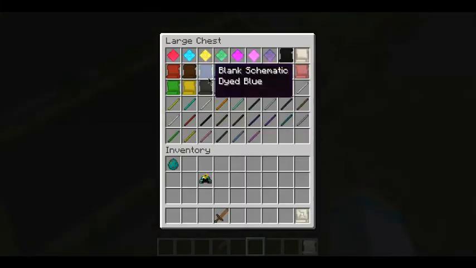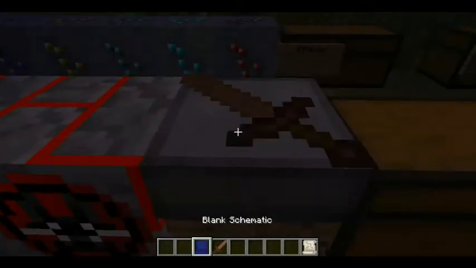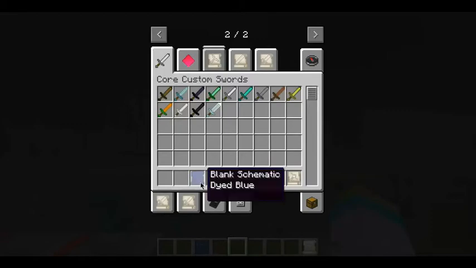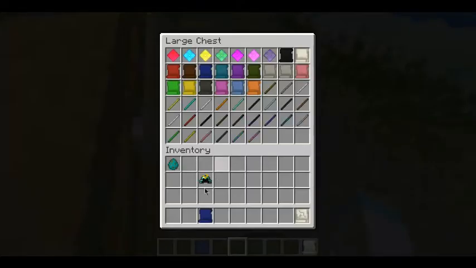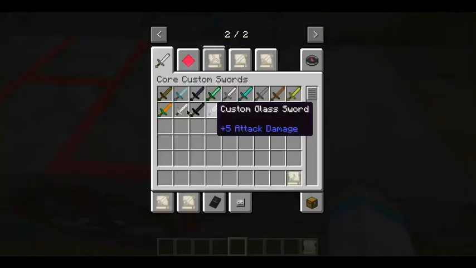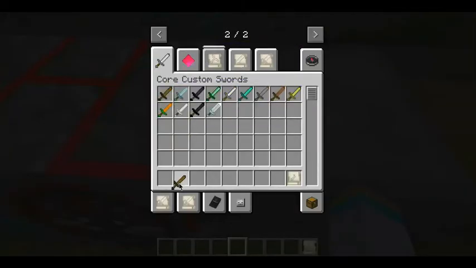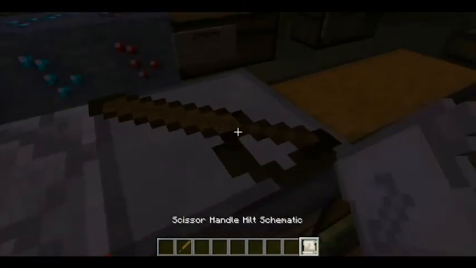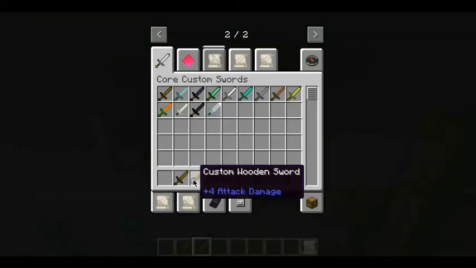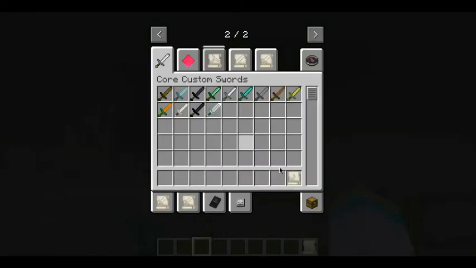Got dyes here. I just want to test it. That's nice. Can be dyed. 4 damage, it sucks. Hilt. Sizzle. Let's do custom wooden sword. It sucks anyways. Ooh, scissor. That looks like the one from earlier. And you get nothing out of it. Whatever, it's fine. Put that one back.